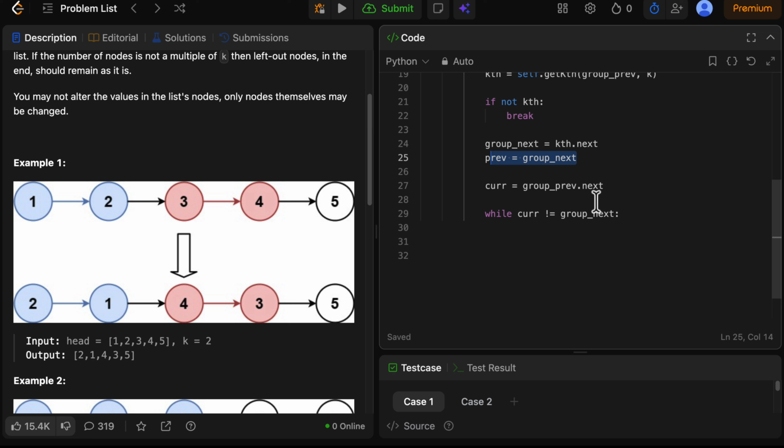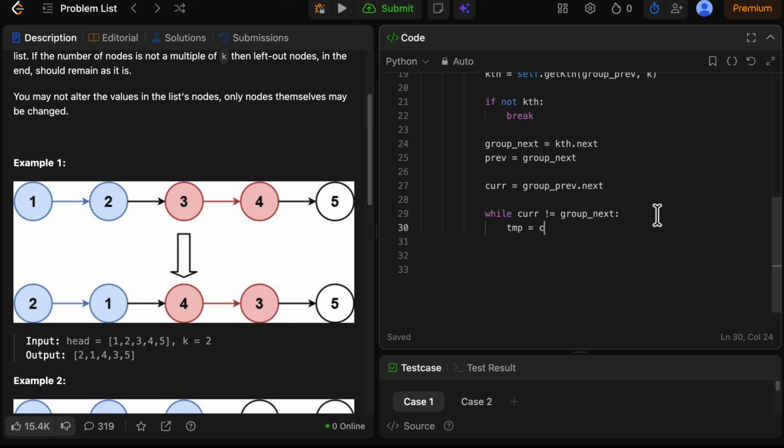This current group here is the first node of our group, right? So we need to reverse exactly the k nodes. You just need a temporary variable to store the current next node.